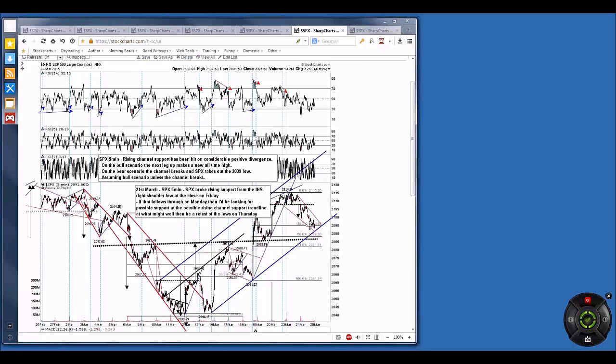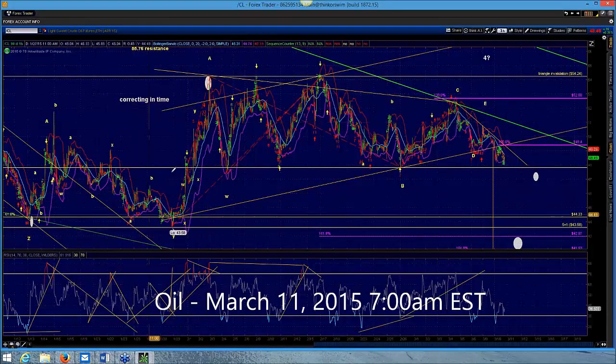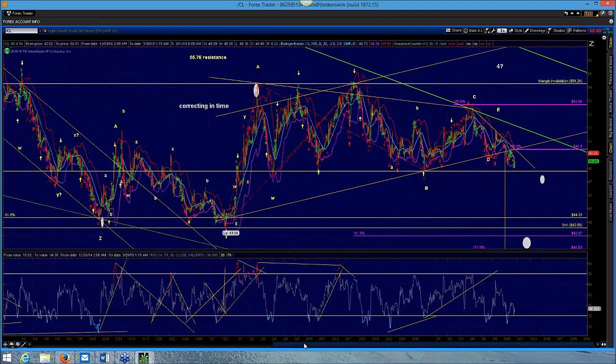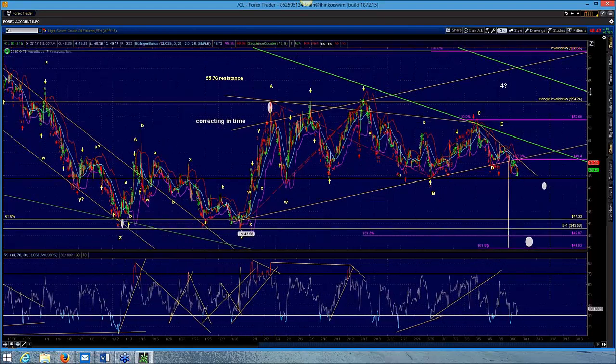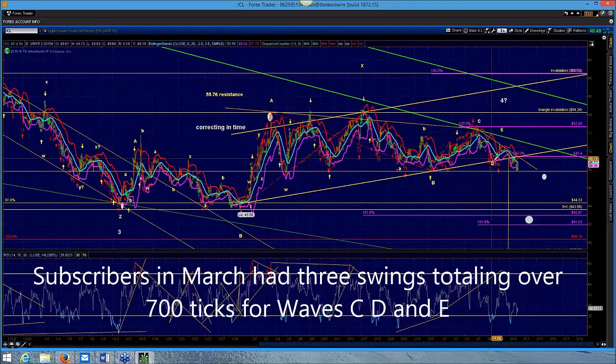If this is the case, then I was saying in the room that there was a very real possibility that we were going to go and take out the 2009 low. In fact, more than likely in my view. What we have here is a triangle, and we've spoken about this in chart chat before. We have the 3 that finished with oil here, and we have an A, B, and a complex corrective pattern this way. And we said last week that we were going to see a wave C, and then a D and an E, and we've seen all of that, and we have broken out of this triangle.